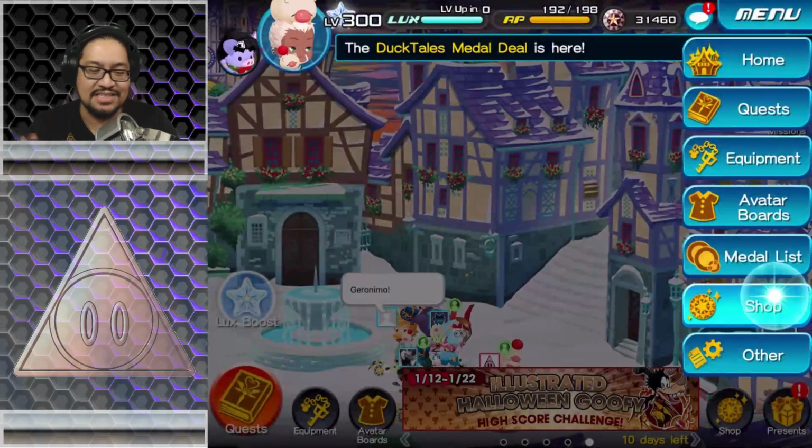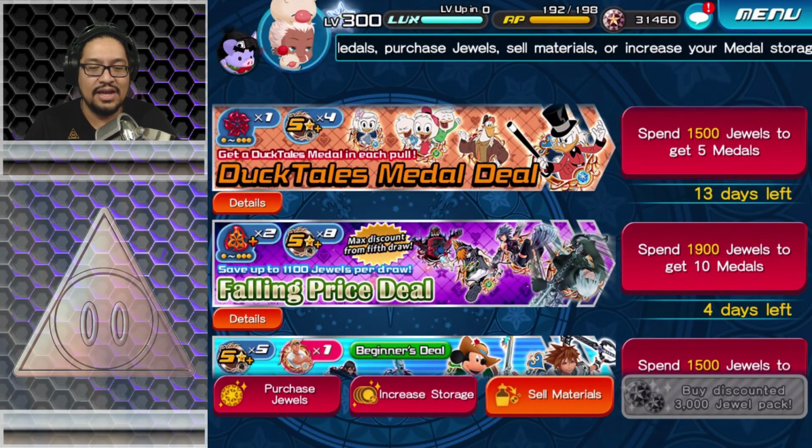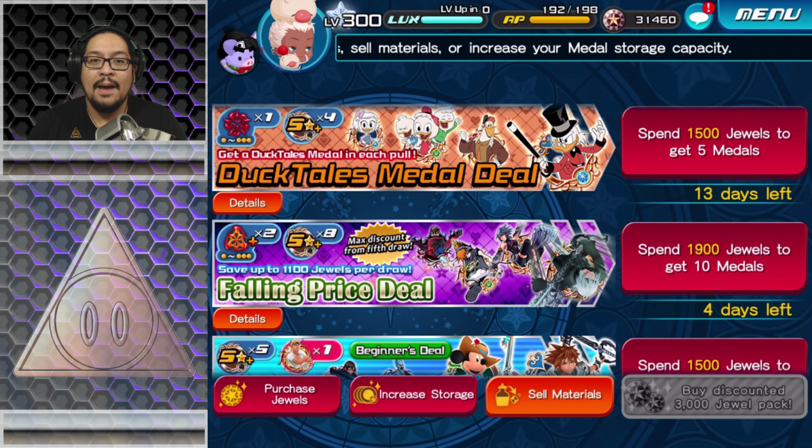But let's move into this. Let's move into the last one. High score challenge. We're not going to go into it. I'm actually going to try and do it after. We're going to take a look at it. But let's talk about the next situation, which is which one should you pull from?